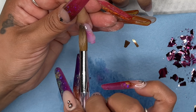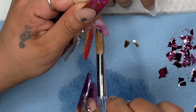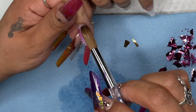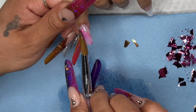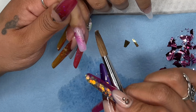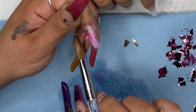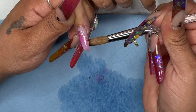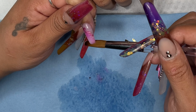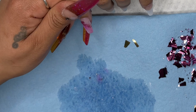I've had the liquid in my brush sometimes for like 40 seconds or 60 seconds, almost a minute. Because if I put it on the nail too quick, it will just be super, super runny and go all over the place. So just think about that. You know, these videos are sped up, so obviously you guys don't see how long the monomer and the powder is actually sitting on our brush. So this is a size number 16, my AB 16 brush.